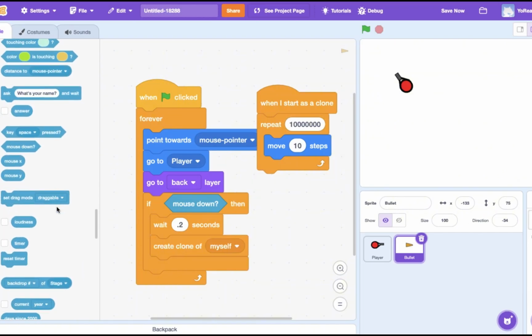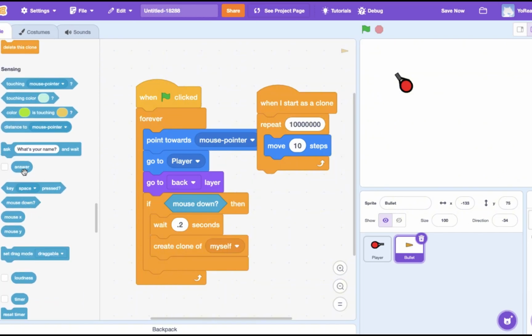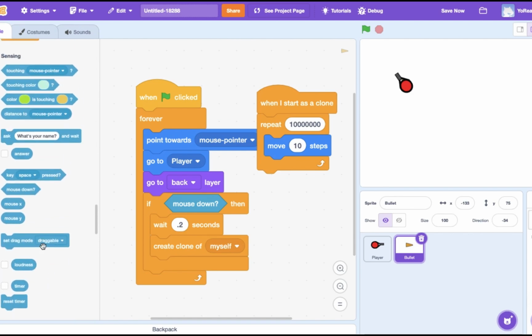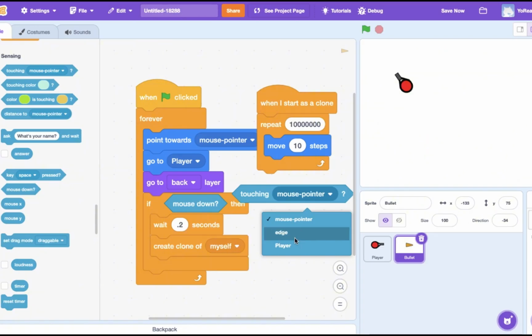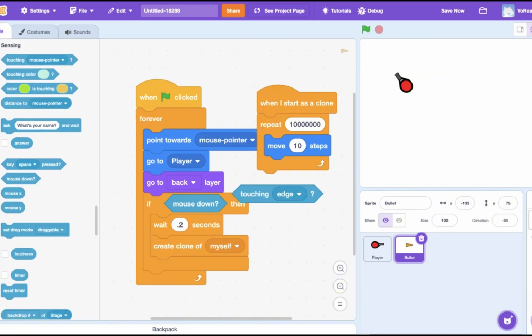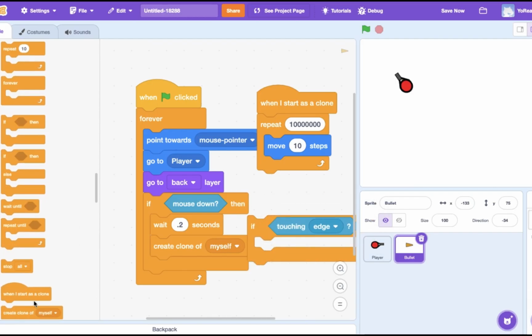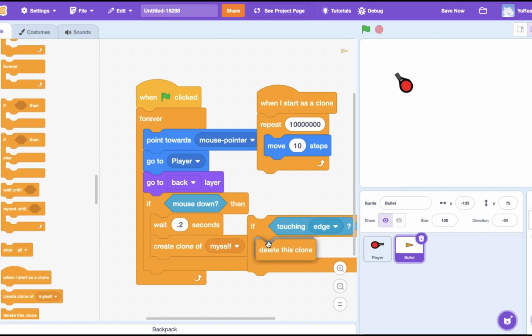Then we're going to drag an if statement. Before that, I'm going to go to sensing and add if touching edge. If touching edge, then we want it to delete the clone.